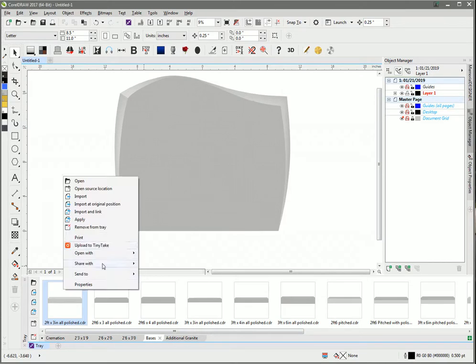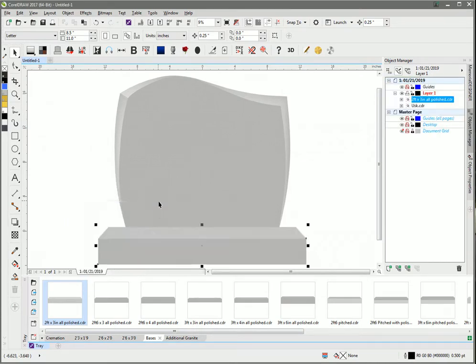There we go. Right, so if I brought these in the wrong way around, then it looks like the headpiece is actually sat behind the base rather than on top of it, and you can see here that the order of these objects has changed around. So now the memorial headpiece is below the base, and that's why it appears as though the base is in front of the memorial. So there's a number of ways that I can fix this problem.